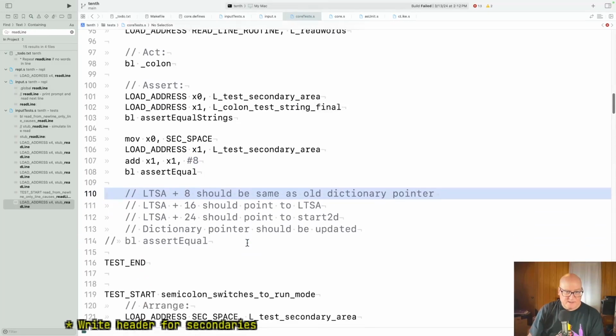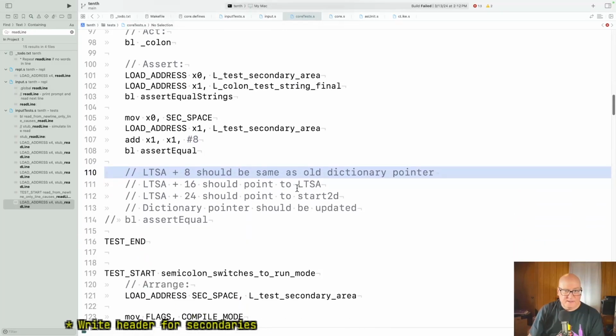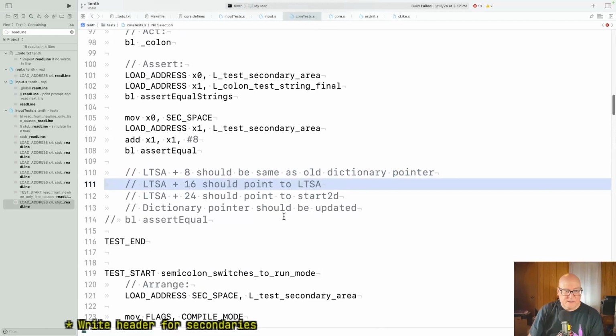Okay, plus secondary. Okay. Yeah. So dictionary pointer. I don't think we're looking up anything, so we can make up a dictionary pointer.